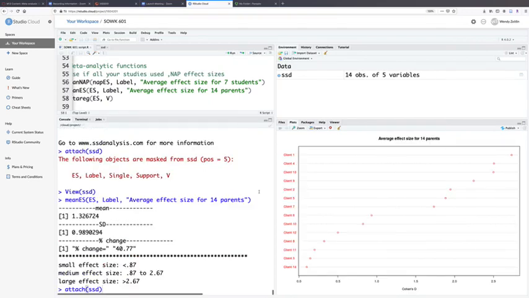So when I run this, now we have much more data. And of course, this is a Cohen's D, which in the effect size function is the D index. So you see anything less than 0.87 is considered a small effect. So we have, I'm going to just go up here, we have a cluster of these. I'm not sure if this guy is where that one is, but we have a whole cluster that seem not very effective. Then we have things that are more effective up to 2.67, which may be about here. And then we have something with a large effect size.